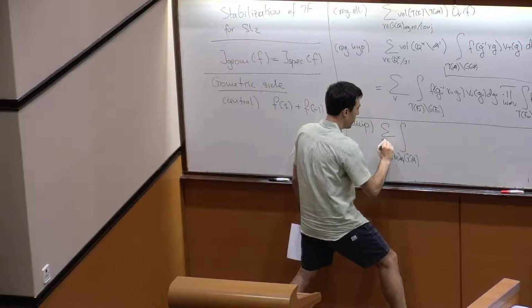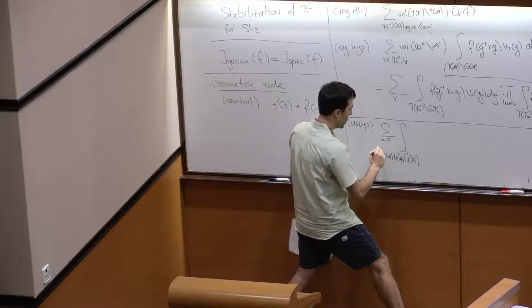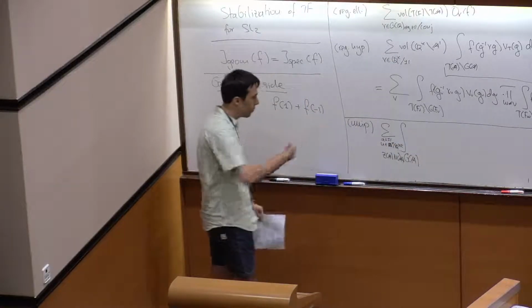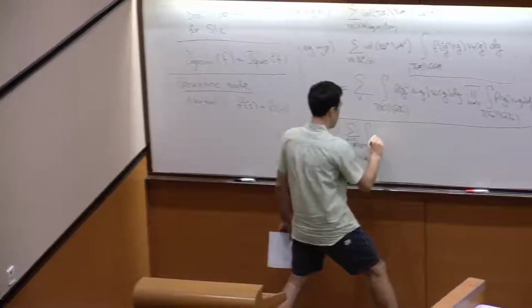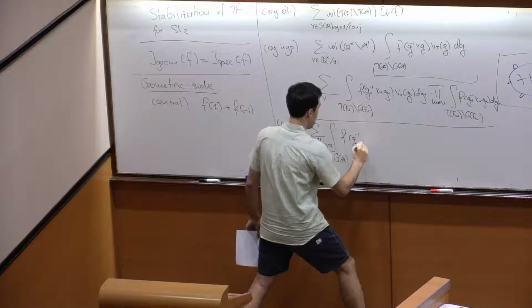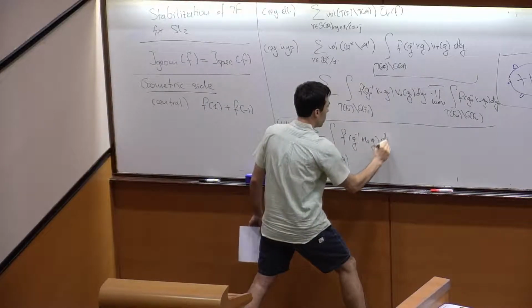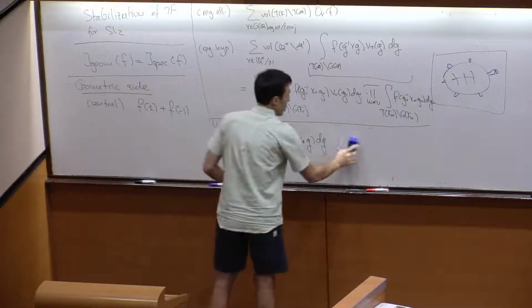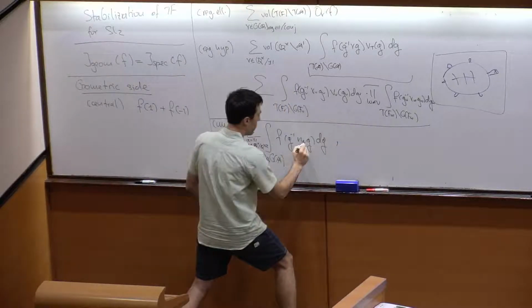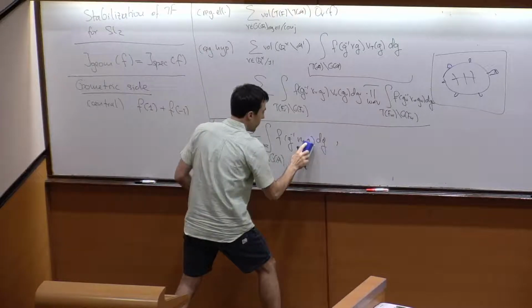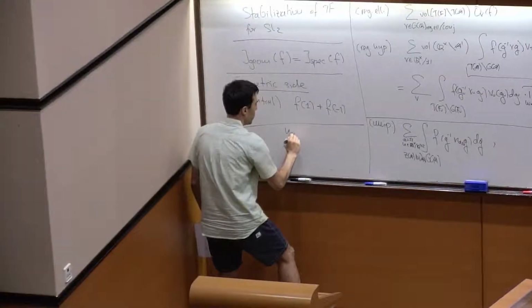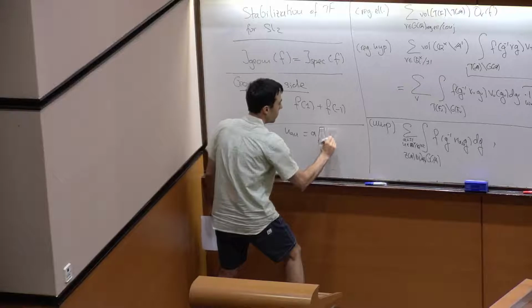One is a equals plus minus 1. These are the central elements. And then one is u, which is a rational number up to squares. These will be the unipotent classes. And then we'll be doing this, n_a dg, where n_a, well, let me write n_a, or I guess I called it u, n_{a,u}. n_{a,u} is a, which is plus or minus 1, times the matrix (1 u; 0 1).